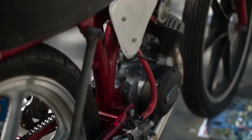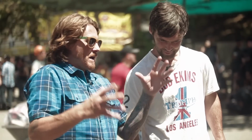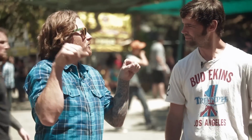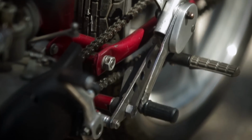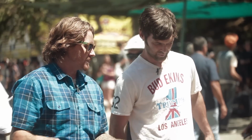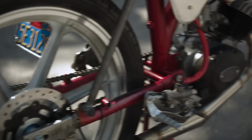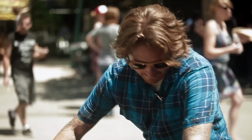A beautiful machine. It's just this little lightweight thing, it used to be like a little high-bar scooter, and now we just kind of turned it into a little cafe racer. We put vintage Morris magnesium wheels on it. These are really authentic Morris mags that we had around the shop. It's just a fun little bike, man. It is a fun little bike. Yeah, it's cool. Should I fire it up? Yeah, you want to hear it? Let's hear it. It's awesome.